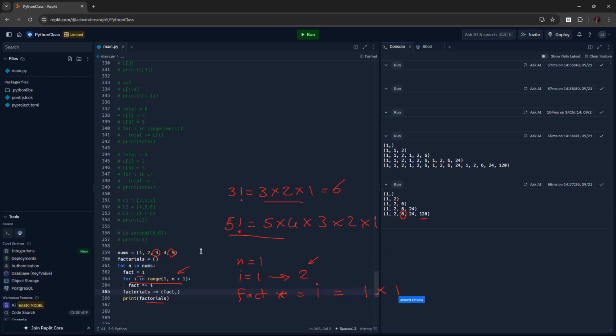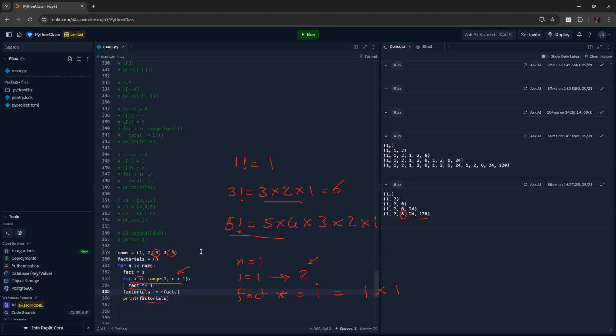So this first one, this factorial of 1 is equal 1. Simply equal 1. So now when n equals 2, if you finish that, you add what you calculated after your for loop finishes, you add what you calculated as a tuple inside factorials. So that's why you have this one as a start, because you print factorials.